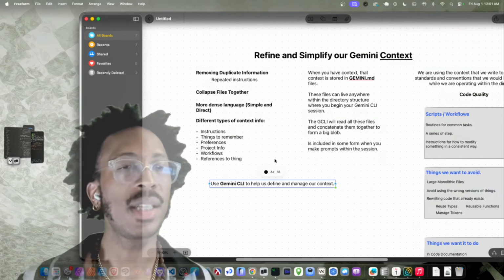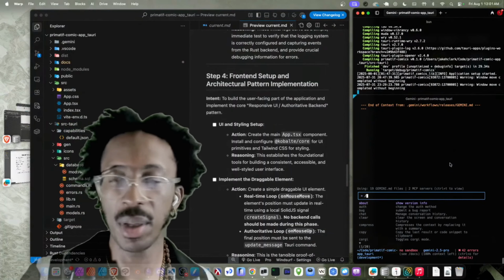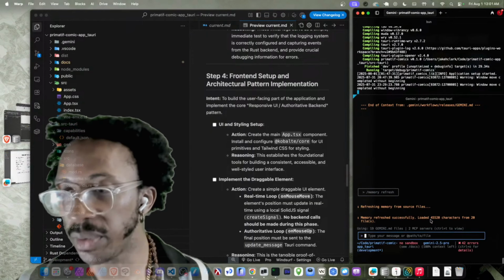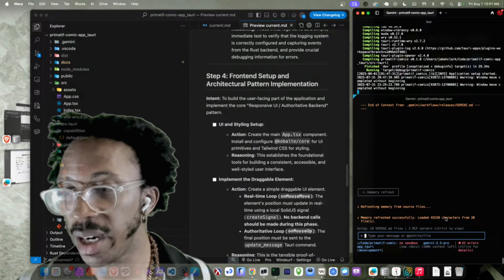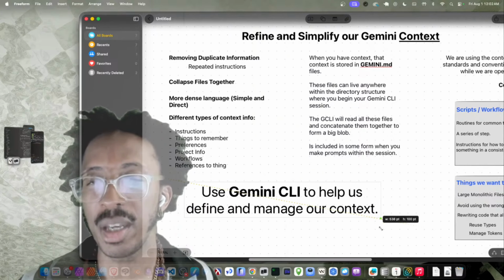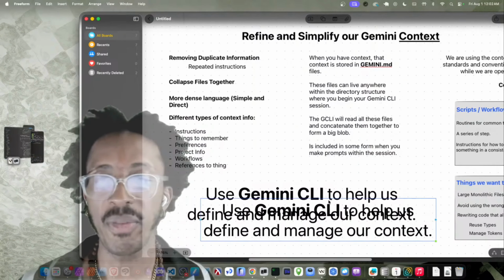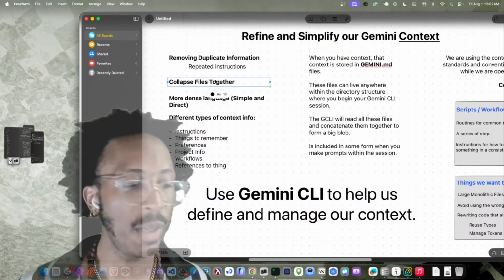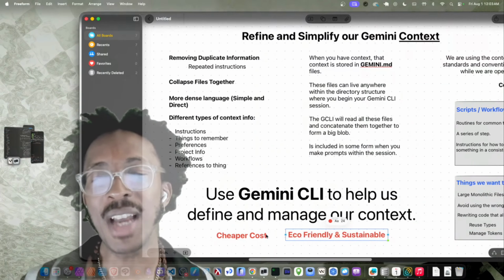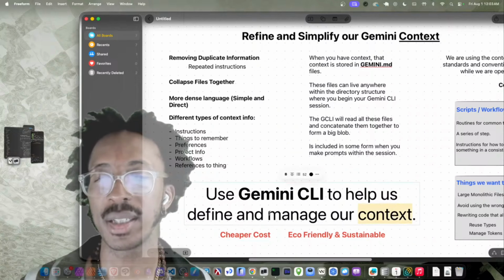Okay. Let's first look at how much context we are using. So if we do memory refresh, it says here that we've loaded 45,520 characters from 20 files. Okay. The main thing to take away here is that you can use Gemini to help you manage the context, okay? And if you manage the context, it's going to mean more efficient utilization of your tokens, which means cheaper cost, and it's also going to mean more sustainable. Okay. But you can have influence over the relative impact of your use of AI by managing your context.